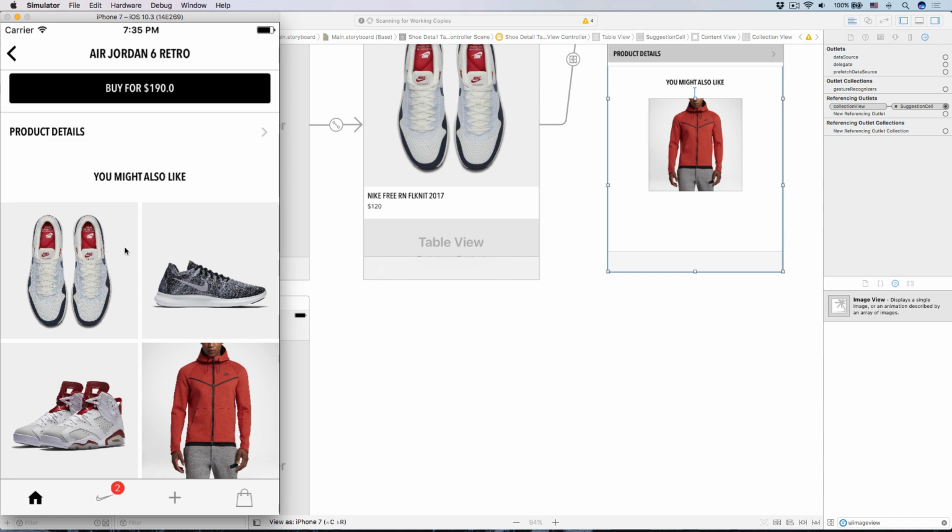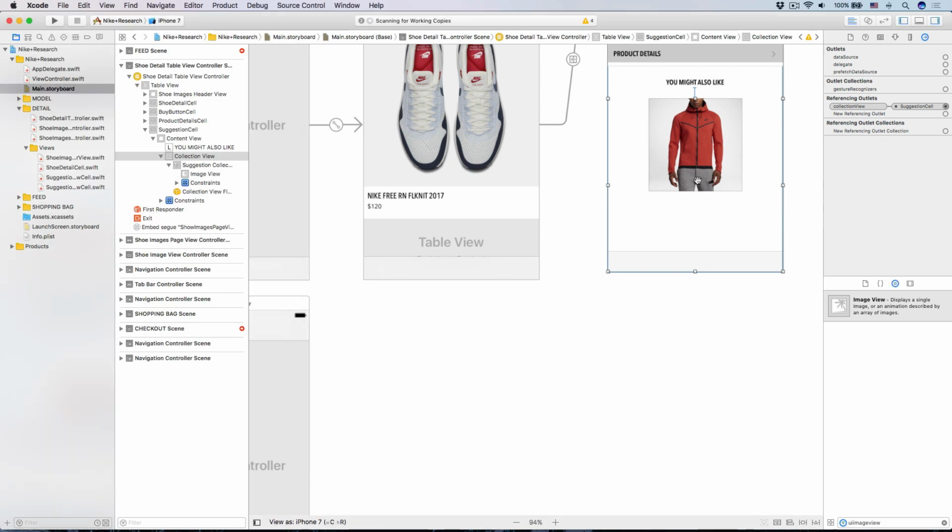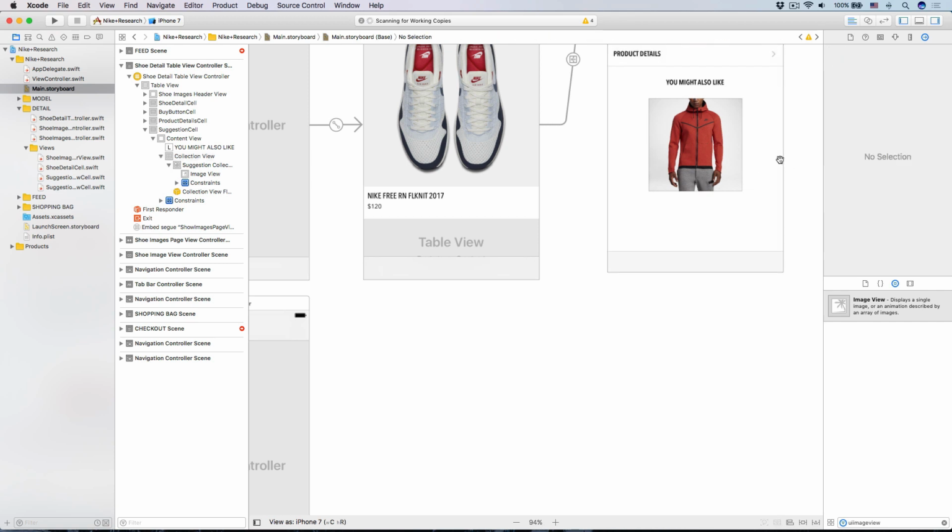So inside that data source, you have the number of sections in the collection view, the number of items inside the section, and then how each cell looks. Remember that inside the data source. So now our question is, where should we implement the UI data source of this collection view?